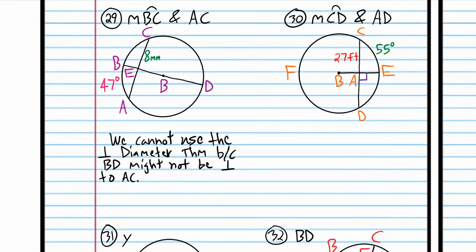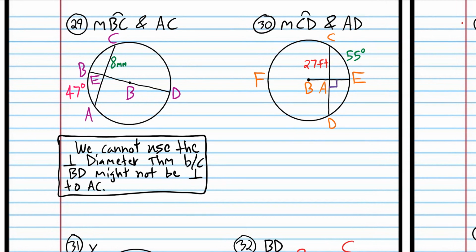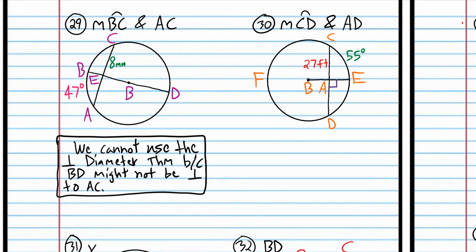All right, so I'm sorry if you got tricked on that one. But that's a good lesson. Sometimes in these problems, the answer is we just can't use it, we don't have enough information. So go ahead and try number 30, and when you come back, we'll do it together.